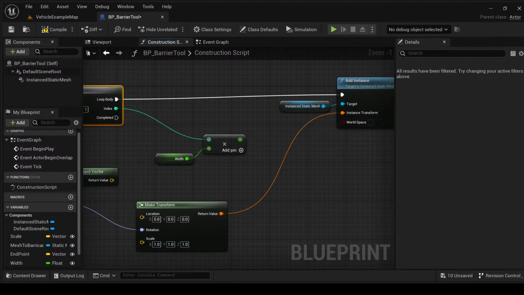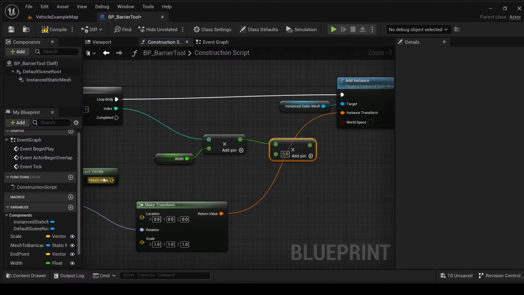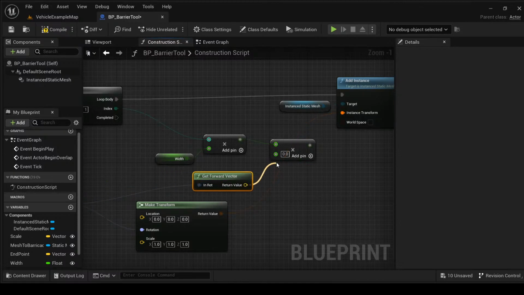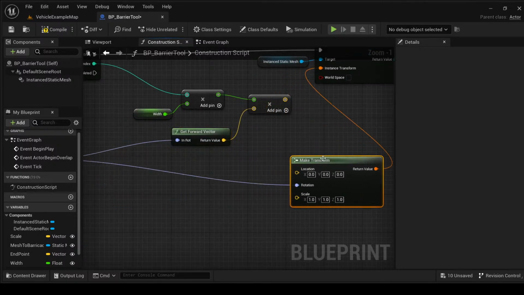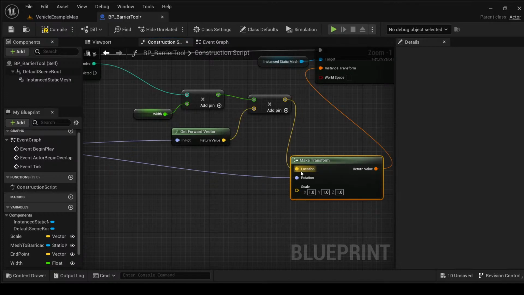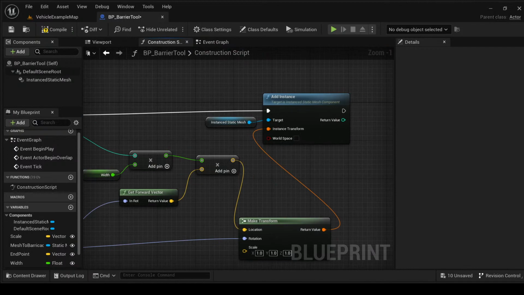And this direction is the forward vector. And now we can connect this to a location because we have multiplied a scalar value, a number, by a direction, which is a vector. And that gives us a vector with the magnitude that we wanted. The magnitude is how big the vector is. Okay, so let's compile and see what happens now.